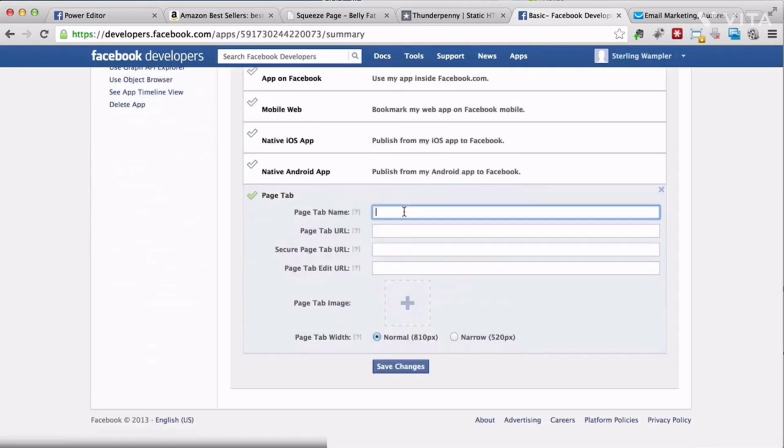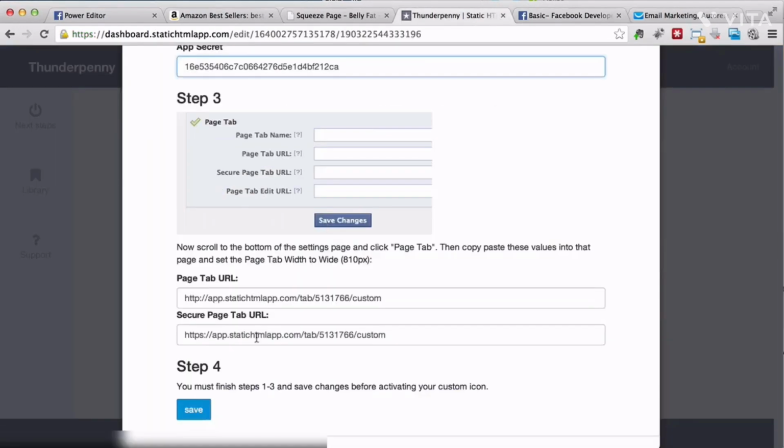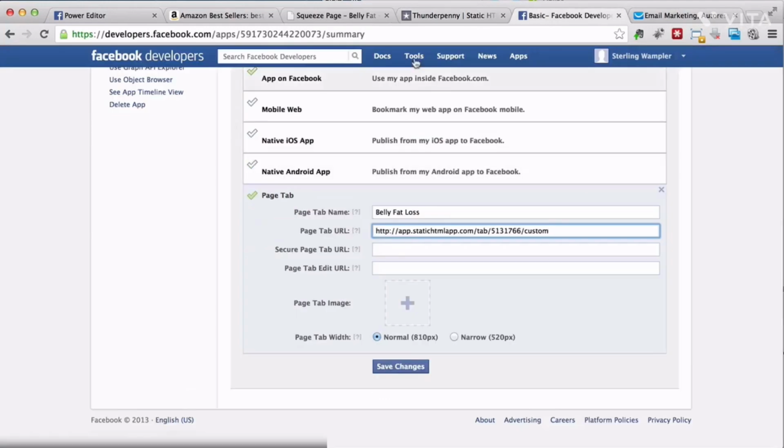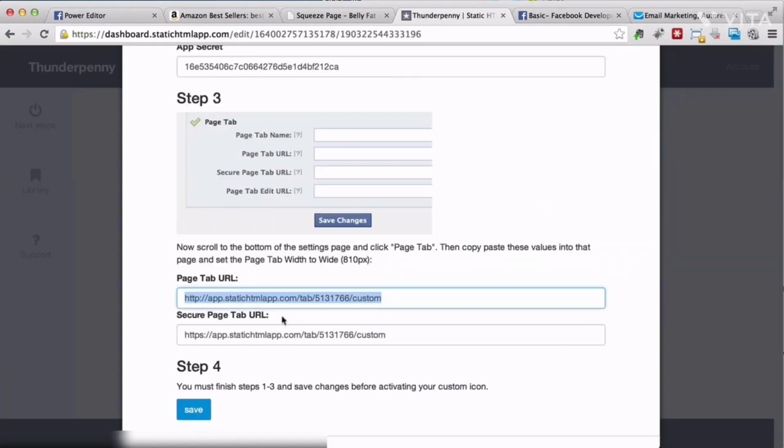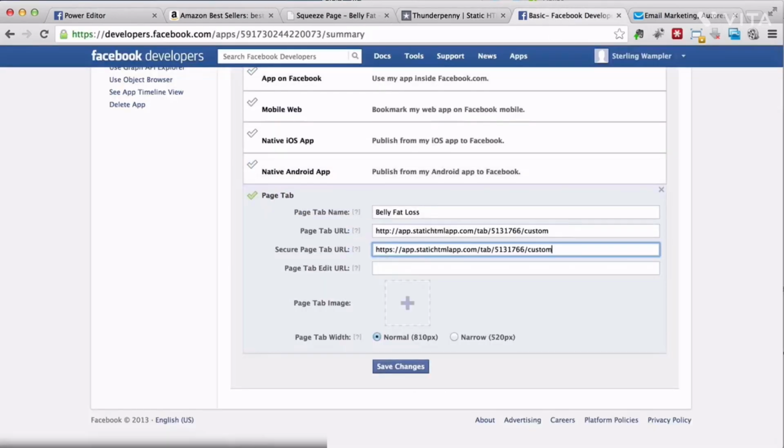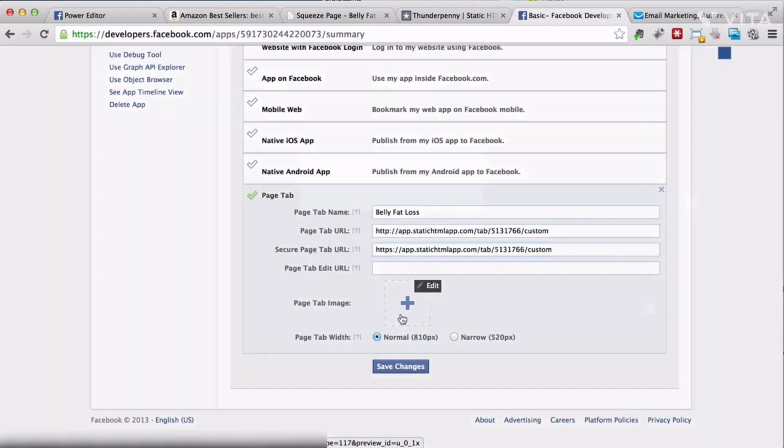So, belly fat loss. Page tab URL. For this, we need to come back over here and just grab the Page tab URL. Secure Page tab URL. Page tab image. Now, we can select the image. Let's click on that.